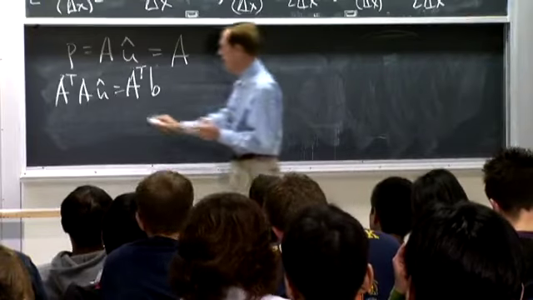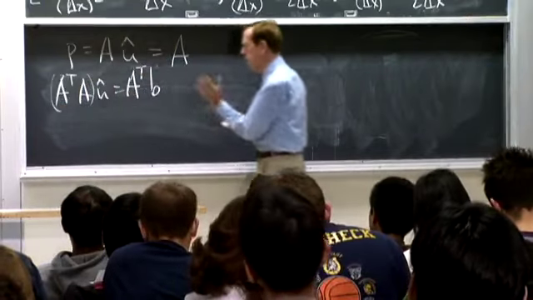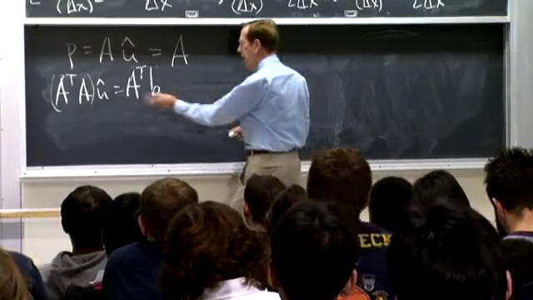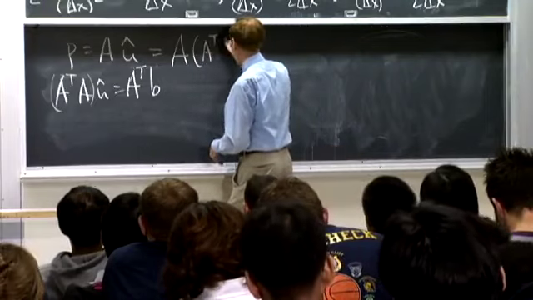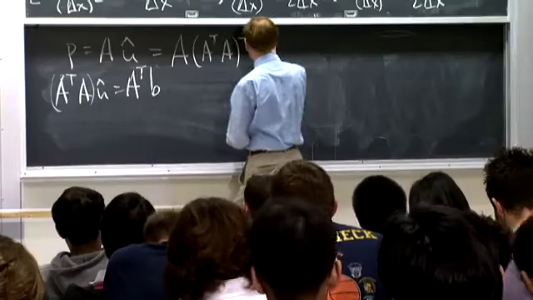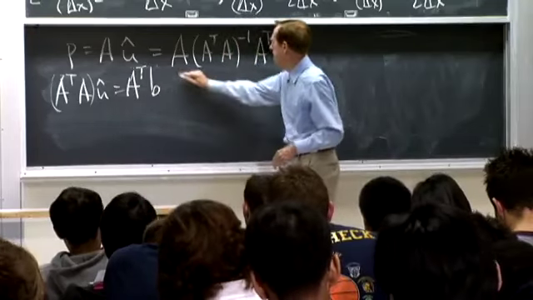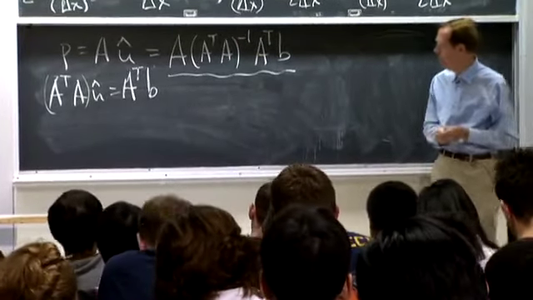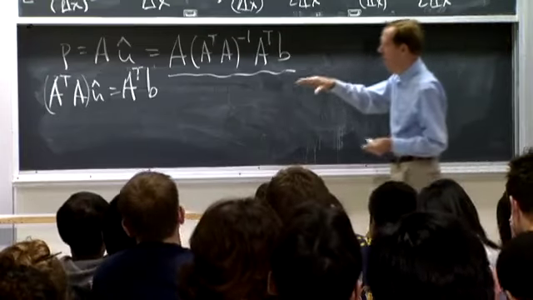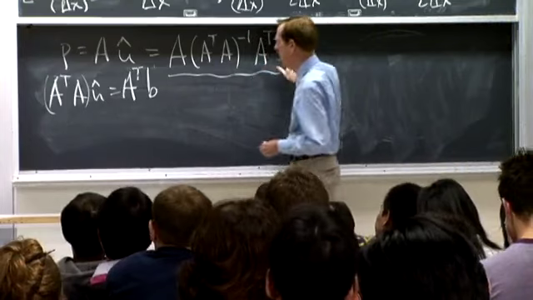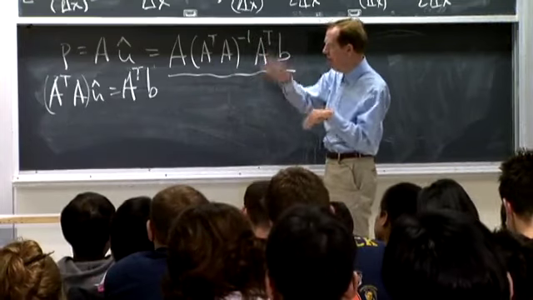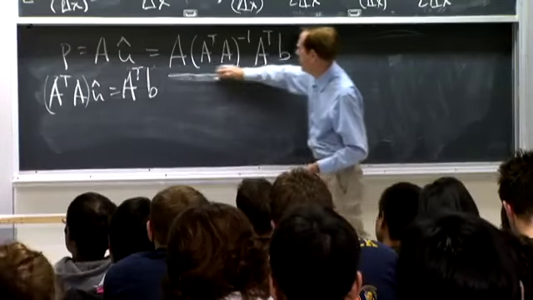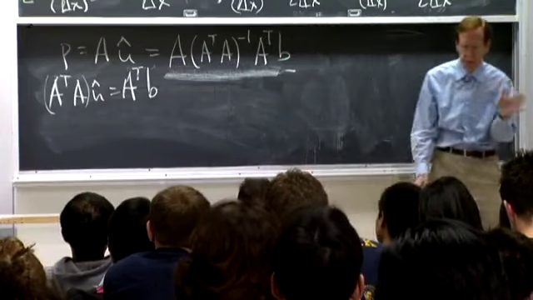The whole point is that this matrix is good. It's square, it's symmetric, it's invertible. We'll have another word about that. And now I'll invert it, times A transpose B. That's the goofy formula that I wanted you to see. The projection of a vector B onto these columns of A comes from applying this matrix. Sometimes I call it the matrix of 4 A's.